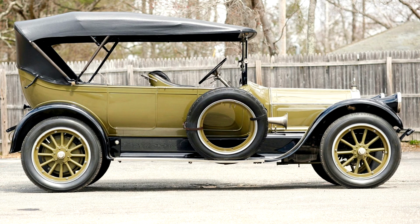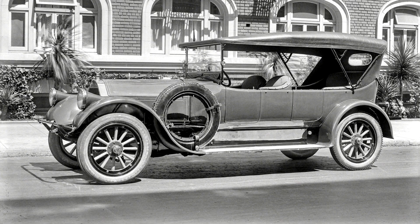The car famously served the role as the family car of the Gilbreth family in the hit 1950 movie Cheaper by the Dozen. There was historic precedent for choosing this model for the movie. In the non-fiction novel from which the movie was adapted, a Pierce Arrow Tourer was the family car and is even illustrated on the cover.